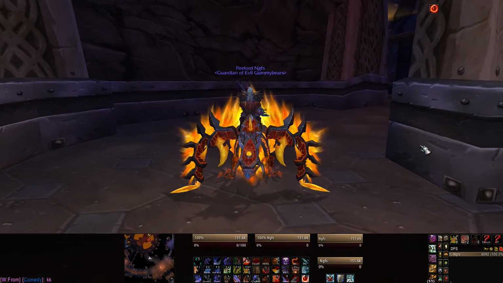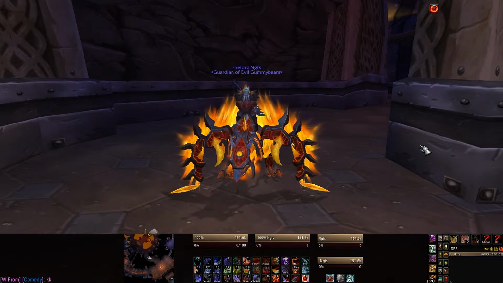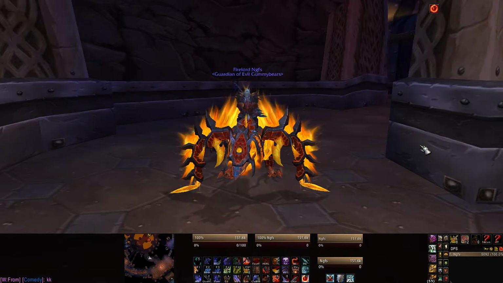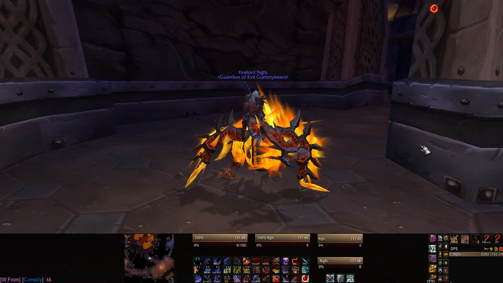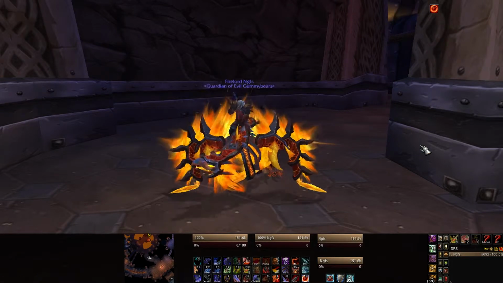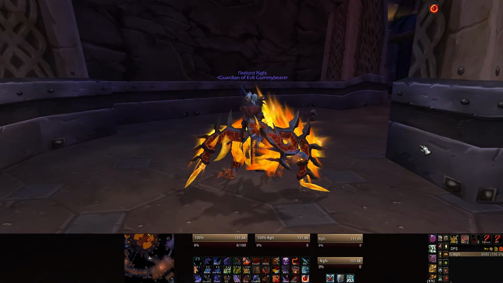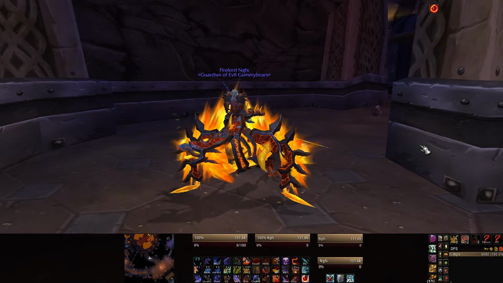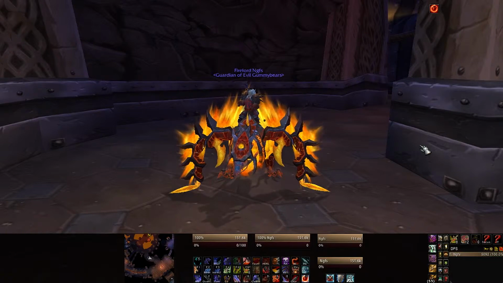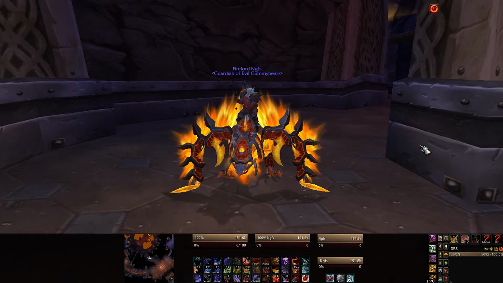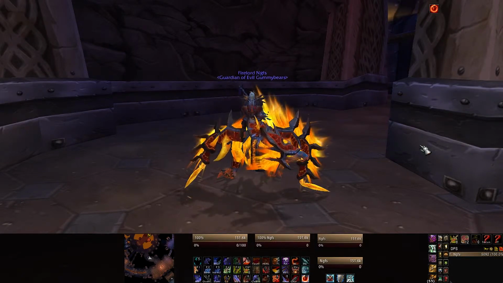So I got some whispers when I made my video about Arms Warrior PvE from people asking me how to use this add-on, how it works, and if it's good or not for a certain class. So let me just start by saying this is a very useful add-on for every single class. So I'm gonna start right now.